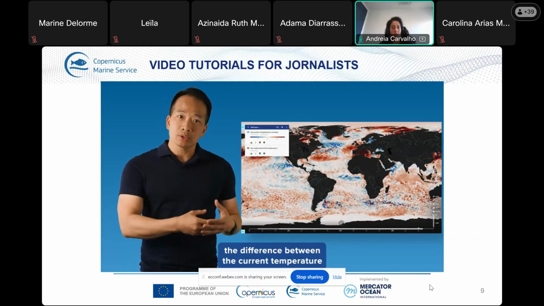One explains, a little bit more superficially and shorter than what Leila did before, how they can create their own illustrations for their stories, and also how they can find other information related to sea surface temperature, sea ice, and other parameters in the Copernicus Marine Service.